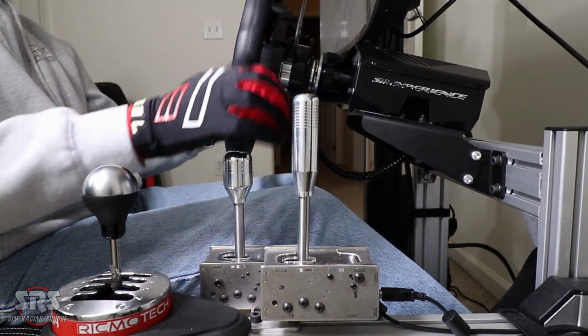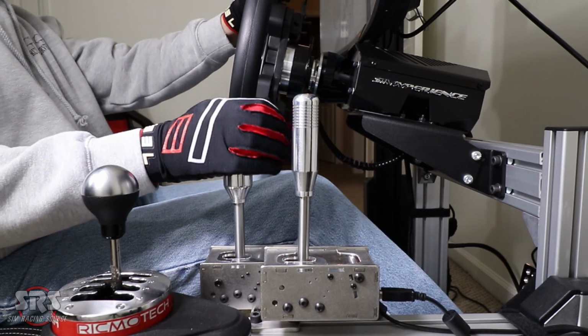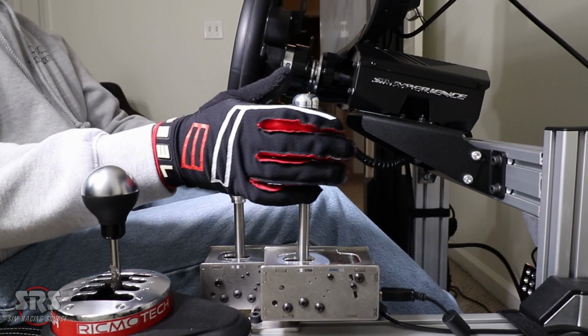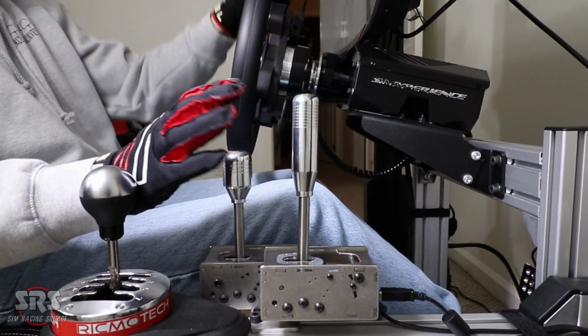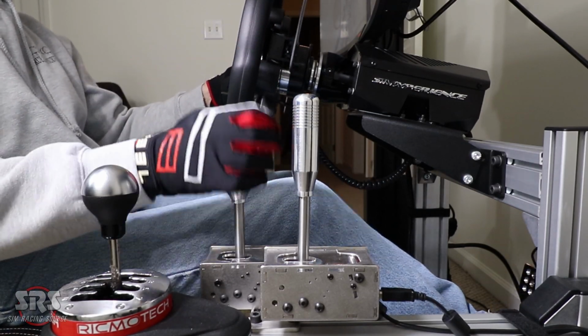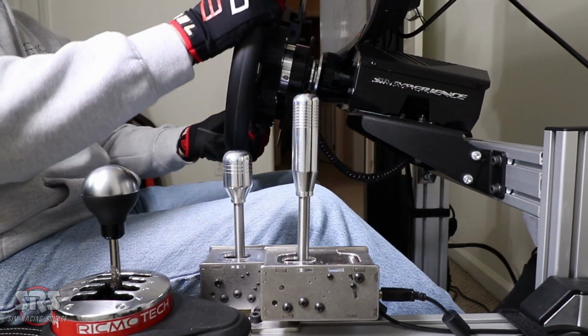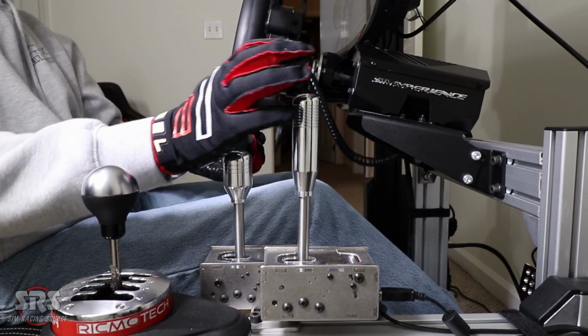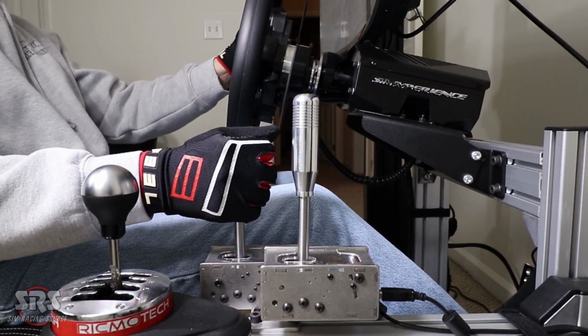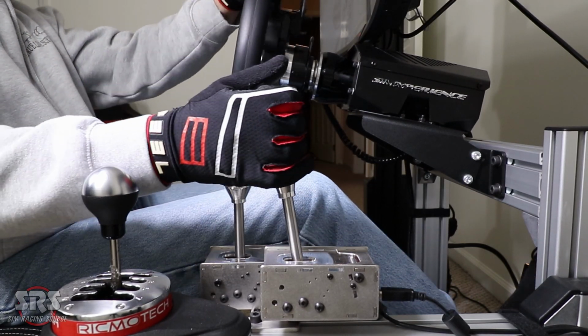So there are no surprises here, guys. Just as the sequential shifter was awesome, this handbrake is fantastic as well. On the outside, it appears to be nearly identical to its counterpart shifter. Just like the shifter, the bottom plate and all the sides are made of a very high quality thick steel, and the build quality absolutely screams industrial strength and quality.